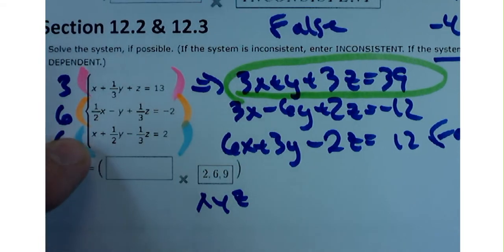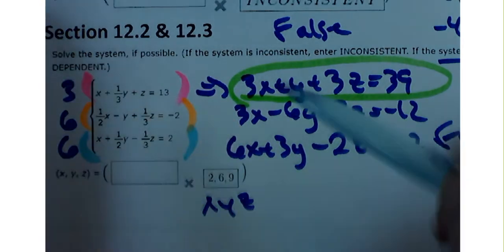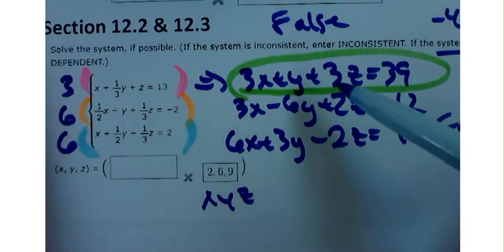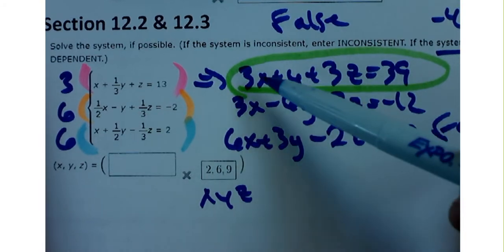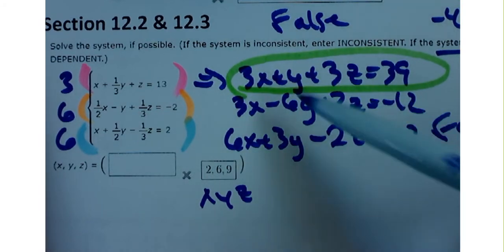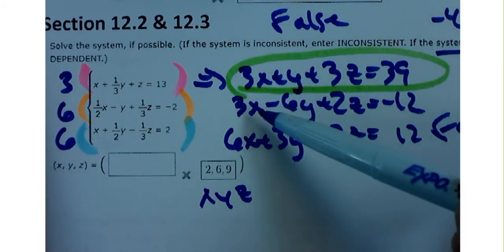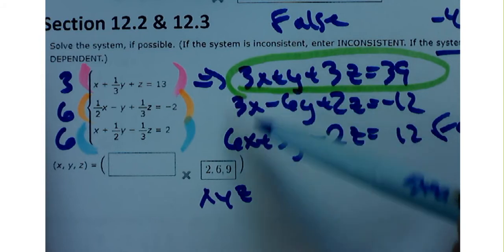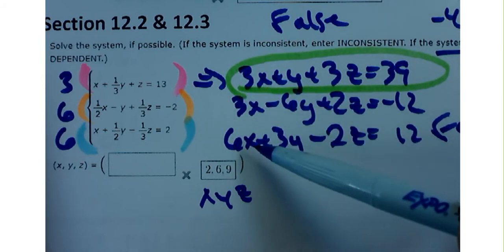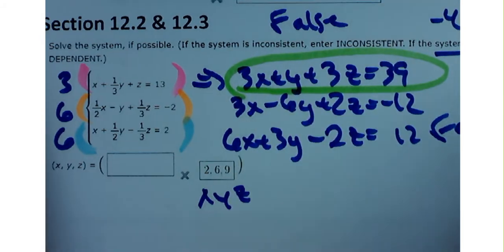That's 3x plus y. Is that 3x? Yeah, it's 3. Yeah, you could multiply. Yeah, that's a different way to do it, and actually it works out good. If you multiply the top equation by negative 1, that could get rid of the x's here, and multiply by negative 2 to get rid of the x's here. Yeah, that would work out wonderful. Okay. So good on you.